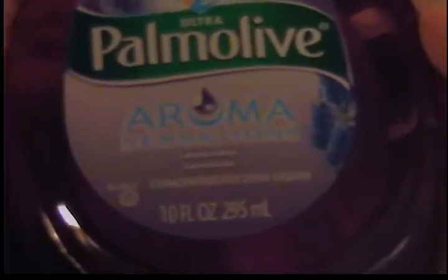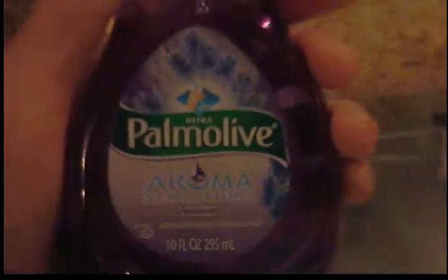Aroma Dishwashing Concentrated Liquid. I put it in here and I put it in here. Perhaps that was my mistake. Otherwise I would not have all this foamy stuff over here. But what's cool about this stuff is, check this out.